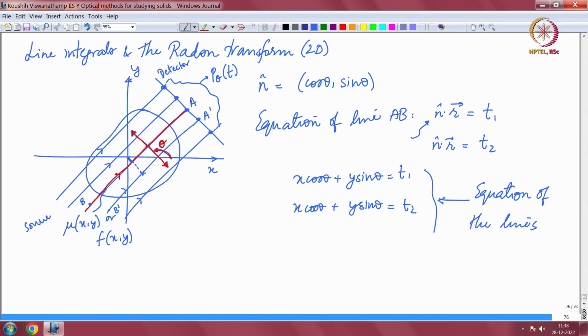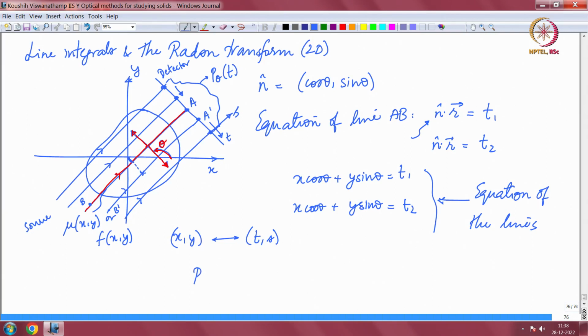Okay. For a given theta, theta has already parameterized the normal vector or the perpendicular direction for the wave, for the light rays or the X rays, and t is the distance along this axis, right. This is t, this is our t axis. Perpendicular to the t axis of course is the direction of propagation, we will call that the s axis. Okay, so, we have x y coordinates and we also have t s coordinates. Okay. For a given theta you have two axes perpendicular to each other that are basically a rotated version of the x y coordinates. Okay. So, let us keep that in mind.